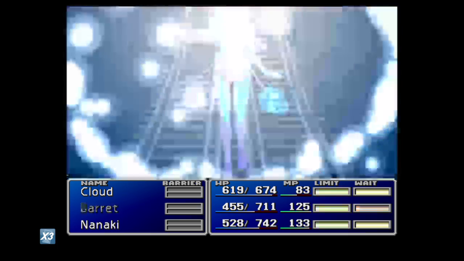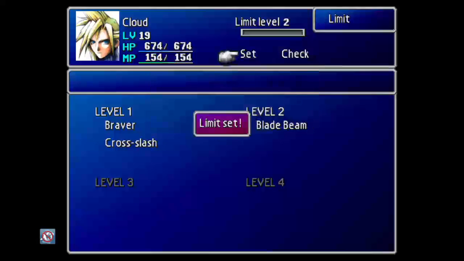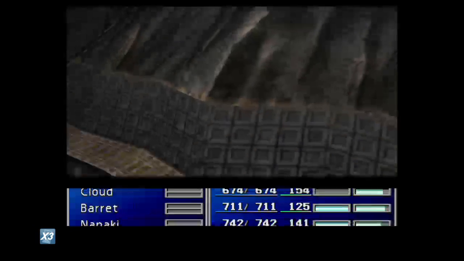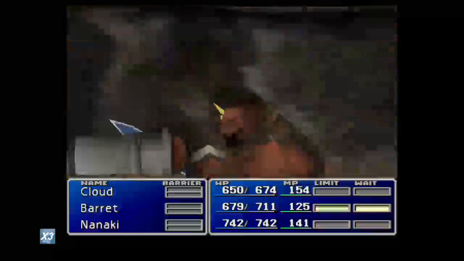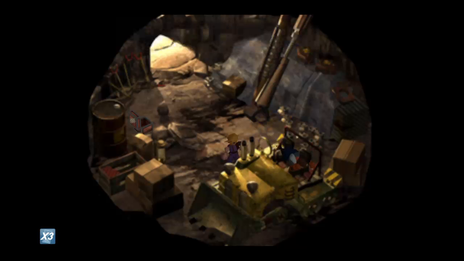Okay, Shiva shouldn't take long to kill him. Okay, my Aeris has leveled up and I've got Blade Beam, that's what I wanted. Blade Beam is good for Cloud. But Climhazzard's even better. Okay, actually, let's use Blade Beam, why not? And throw a grenade. There we go. Now, there is a little room down here. Okay, so he's just randomly down there for no good reason.